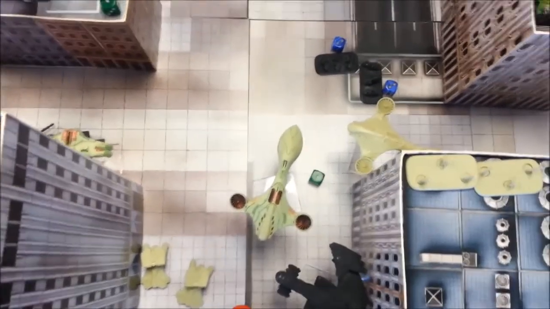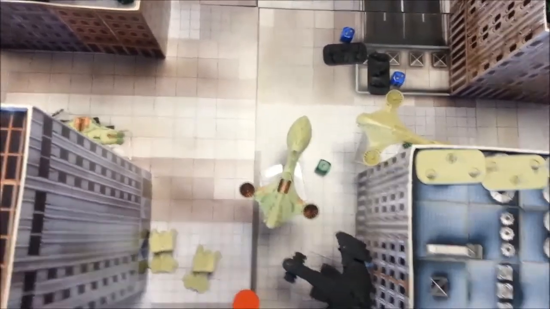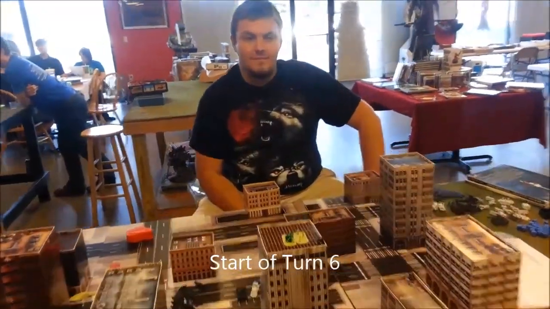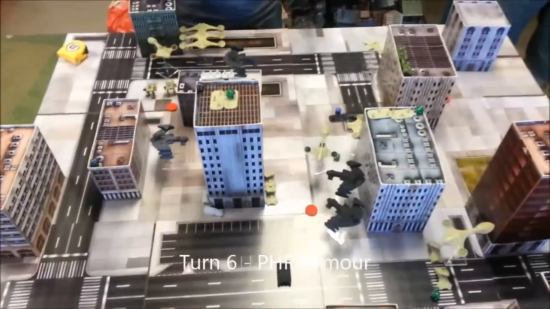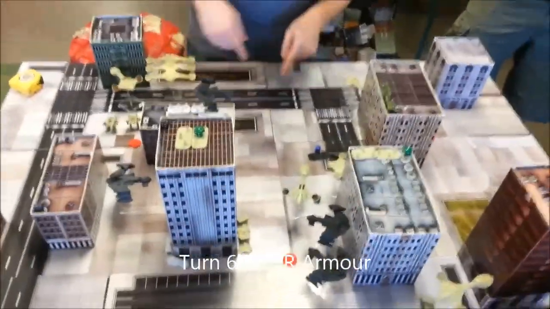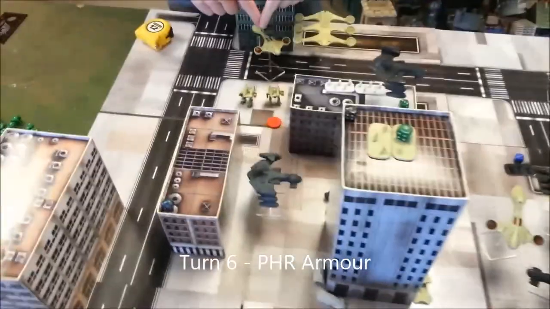This has been a game of so many firsts, thanks to that unit. Start of turn 6, despite my commander being dead, I miraculously actually beat him. I rolled a 5 and he rolled a 1, so I'm going first. Alright, I activated my armor group. The Phobos managed to get over here and disembark.